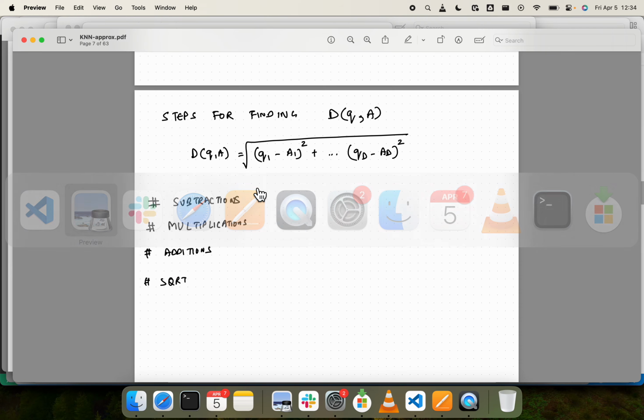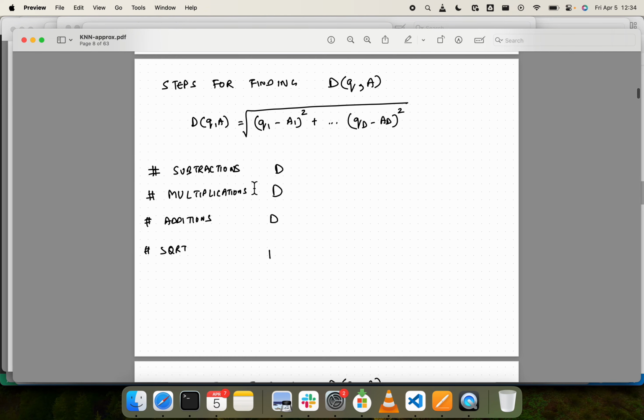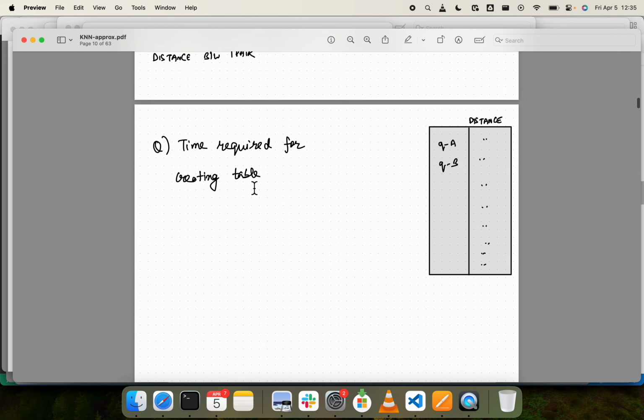Now, if I go back to the slide, and again I'm showing this purposefully because this way we can look at the slides and look at what function I need to implement. And then you can very nicely compare both of these. The next thing which we discussed was to create this table or this vector having the distance between the query point and all the samples in the training data set.